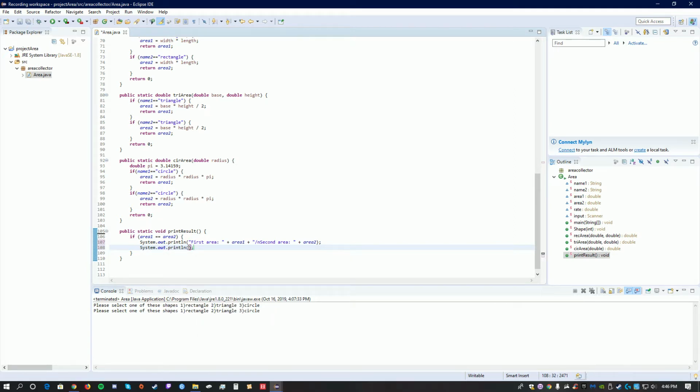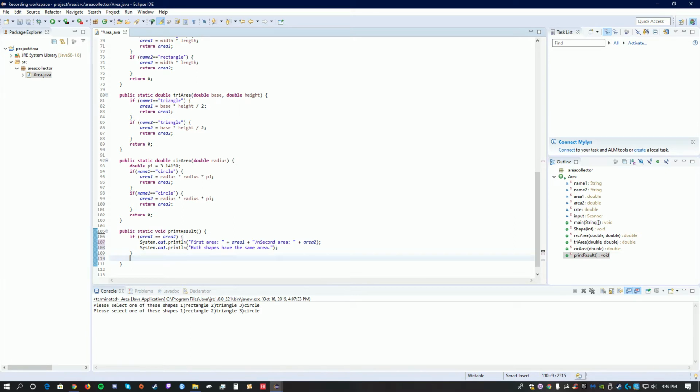I always think that that's the easiest just to go ahead and do, because if you do it at the end, sometimes I find that I forget it. And then we're going to say, okay, both shapes have the same area. That's all we have to do, and then we'll type a period, and we're going to make sure to check our spelling. Okay, simple as that. That's all that we have to do for this one.